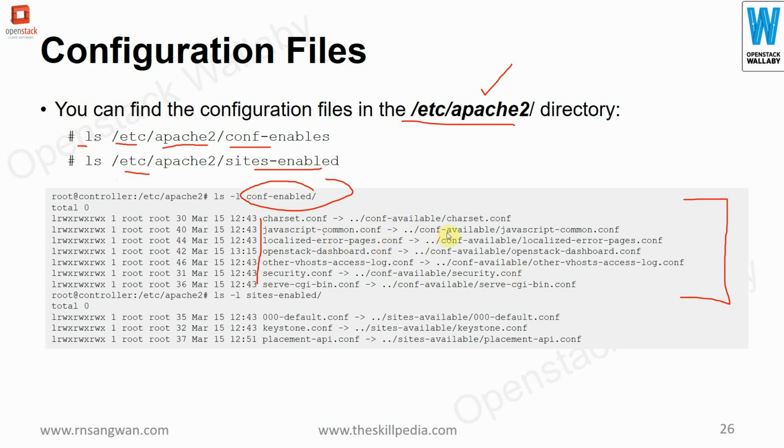It is actually coming from conf-available javascript-common. Similarly, localized-error-pages, openstack-dashboard, other-vhosts-access-log, security, and serve-cgi-bin configuration. Similarly, sites-enabled. So this is the Keystone configuration file available under sites-enabled, keystone.conf.